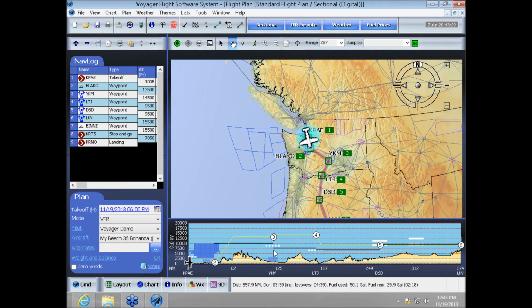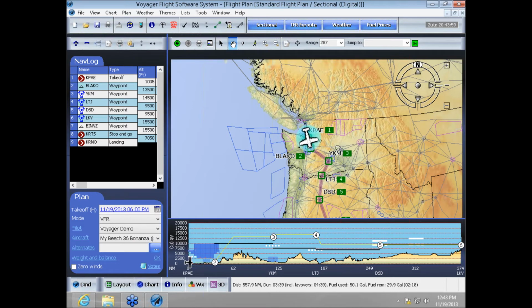These little white dashed lines and solid dashed lines are cloud layers, and if you put your mouse over one of them, it'll say scattered layer at 9,500 feet, broken layer at 10.5, overcast layer at 12.5, etc. And you can also see here with the yellow profile that we're clearing terrain, obviously, the whole way, no problem. Now, let's go back up to our main chart.